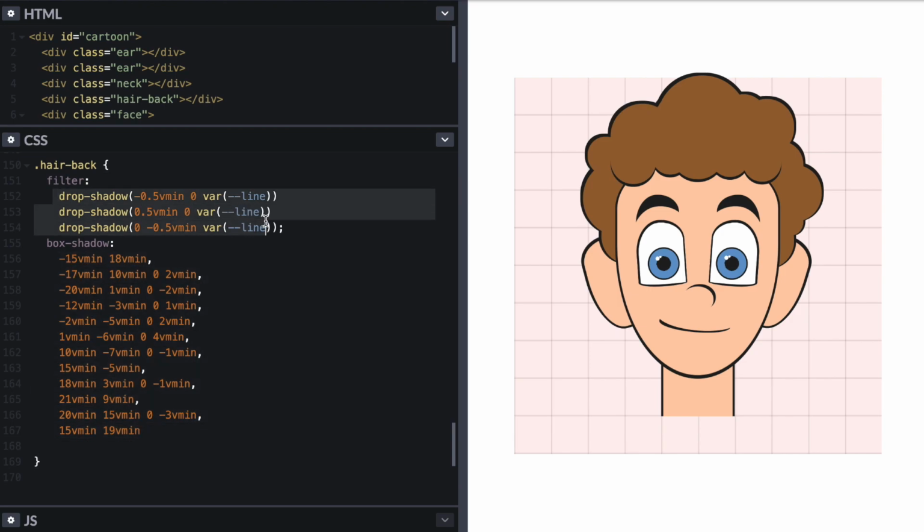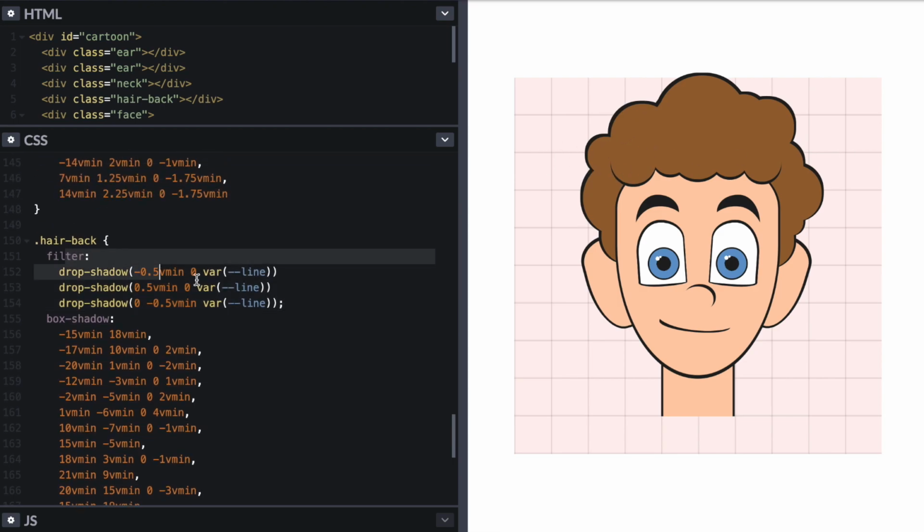With the drop shadow, we don't have that problem. It's super fast. 3 lines, done. The bad thing, again, is that drop shadow is not supported in, I think, Safari, and I don't know about Firefox. I think it arrived to Firefox recently, so it should be okay. But our character now has hair.